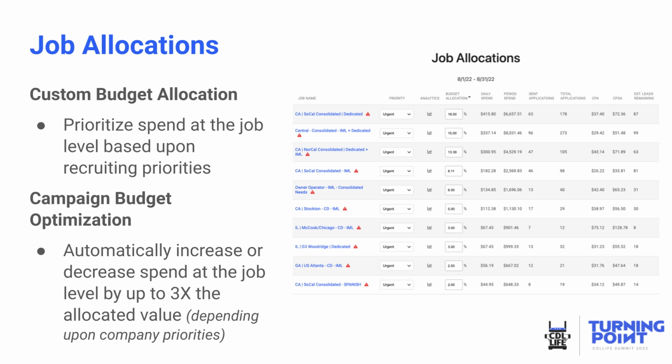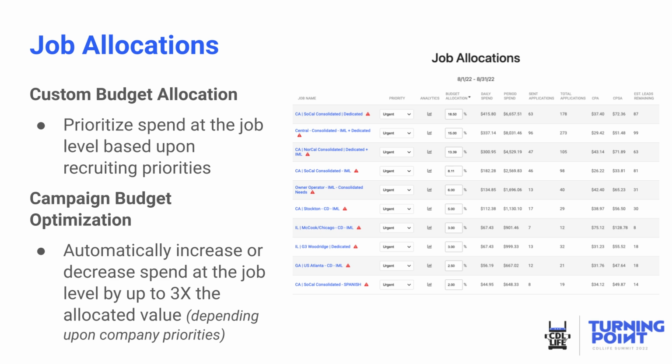From a performance standpoint, as a digital media strategist managing a campaign, I'm going to approach budget allocations and optimizations across jobs differently for a client who just needs hires and doesn't care which job or area they come from, versus a client who has a high need in one specific region and needs hires from that job. So this allows us to view the performance and shift budget at the job level to meet those needs. You can also view analytics for each job, like what types of leads you're getting, which products they're coming from, how much budget you have spent on this job, all in real time.